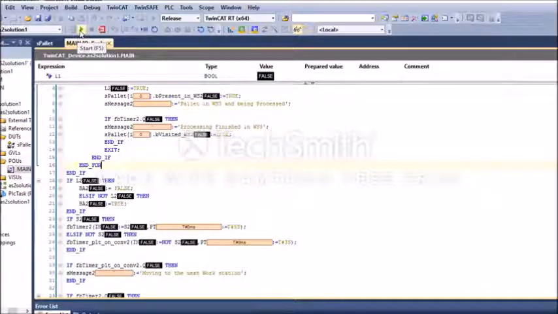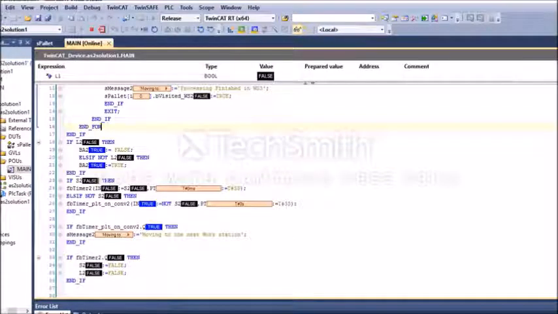Okay, see, it says here moving to the next station, and at this moment S2 is false. That means it didn't pick any pallet and board available. This whole process is also true for workstation 3.